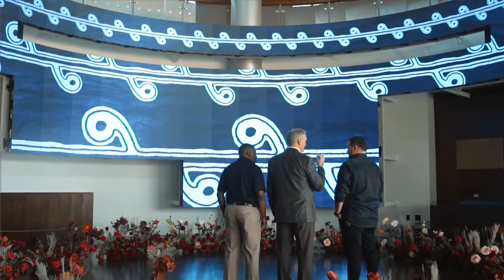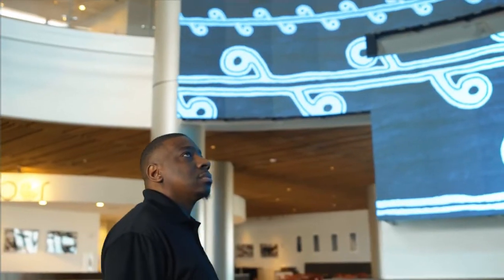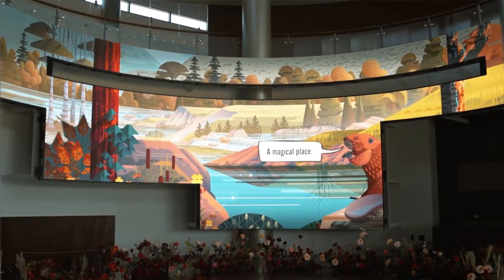The role that Babson played in this project is that we were the manufacturer for the Acclaim series. In conjunction with Peerless AV, the two of us joined forces to help Ford AV, and Peerless AV's curved solution with our Acclaim worked wonders. The fact that it's a cantilevered mounting solution, meaning that it's hanging 4,200 pounds off the wall, provided a challenge in itself. And so by having a designed mounting solution that would compensate for that, it made it a much easier process for the Ford AV team to successfully install.